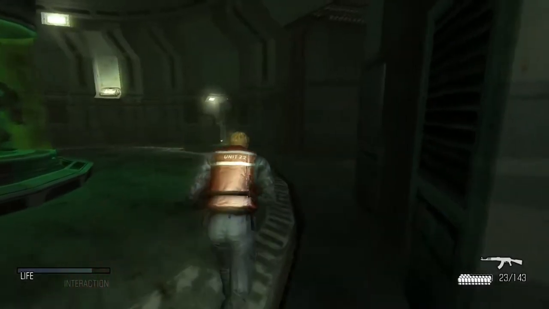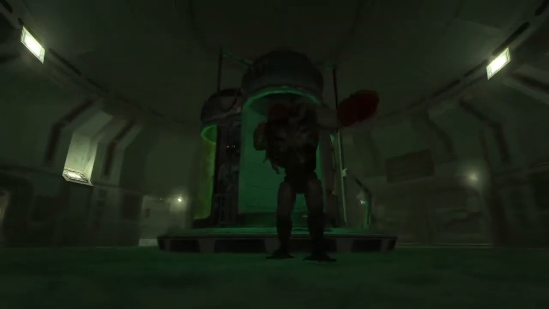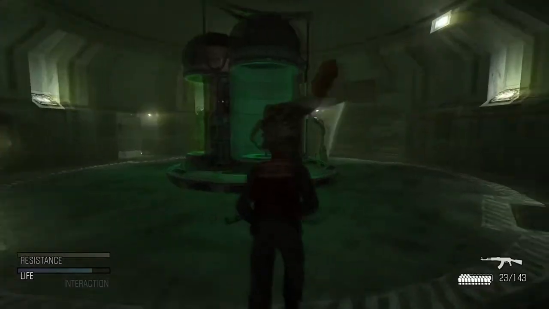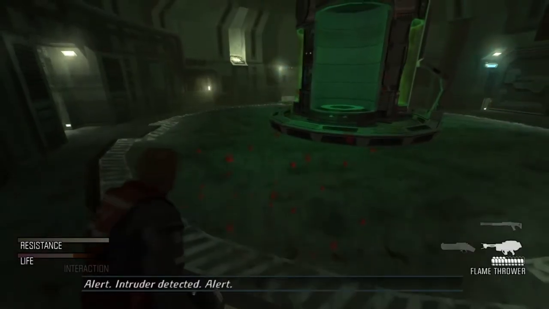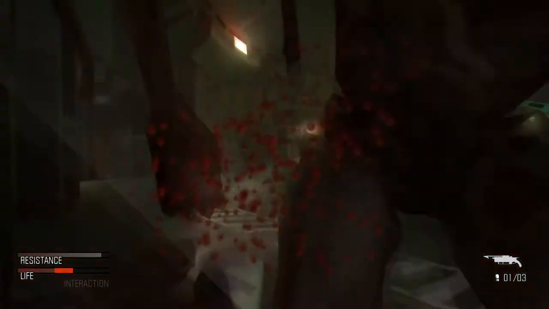Don't know what this room is. Whoa! Just as I thought. Here we are. Oh, God, look at him. Oh, he's definitely going to be a fast mover as well. Right, right, right. What did they say? Use the spear gun. Spear gun, spear gun. Reload it, you fool!